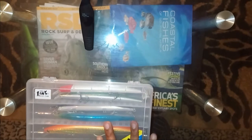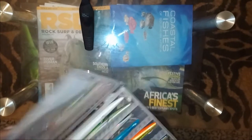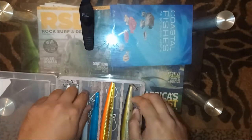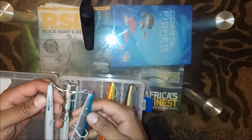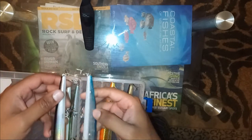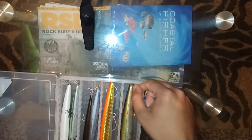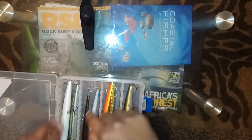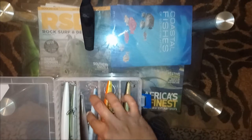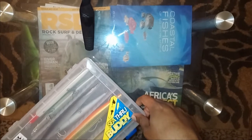As you can see here, guys, just so that you know, I'm a man of my word. Here I have a Rapala Max Wrap 17, original. This is a cast in deep or CID. This is also another CID. These are two that I got from China as well with one of my last orders. So as you can see, guys, I use expensive equipment, my expensive lures, so to speak.